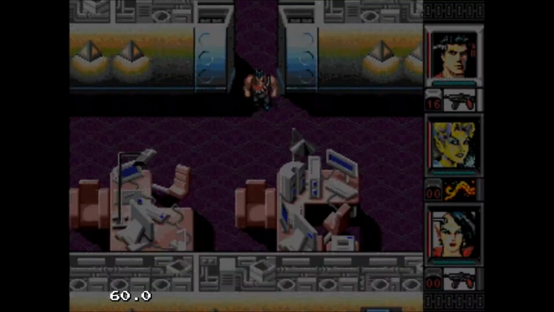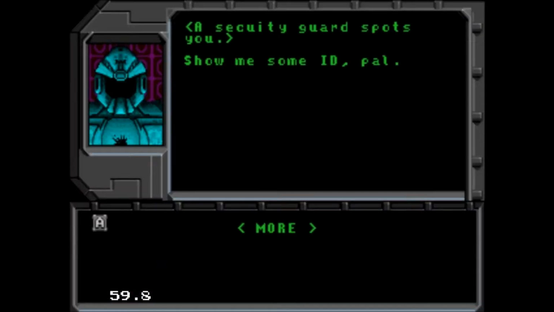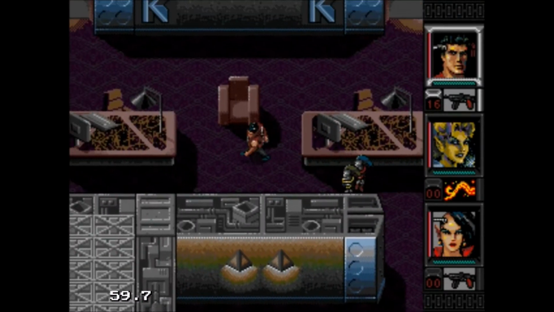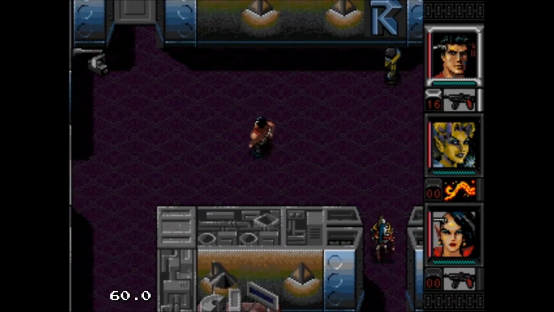Okay, so apparently sometimes you can trigger, I didn't even remember that. Apparently you can trigger, Jesus, getting stopped constantly. You can trigger little lasers that'll set off alarms, and then when the alarms are going off, all the guards will want to not be your friend, so they'll attack you.